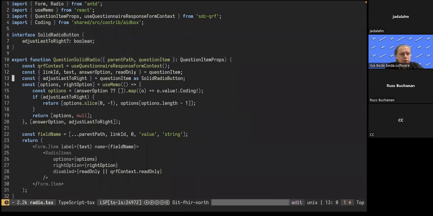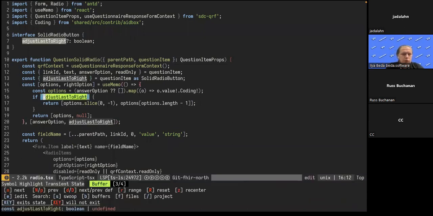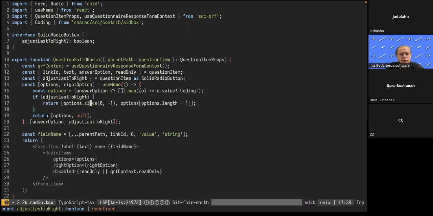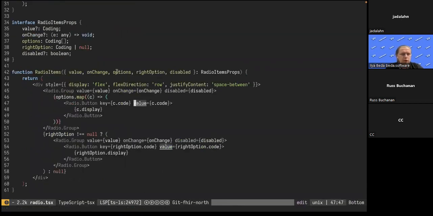I can extract this extension value from my question item, and then based on the value, I just separate the last option into a separate element, and then in radio items, I put it to the right. Okay, that's basically how it works.